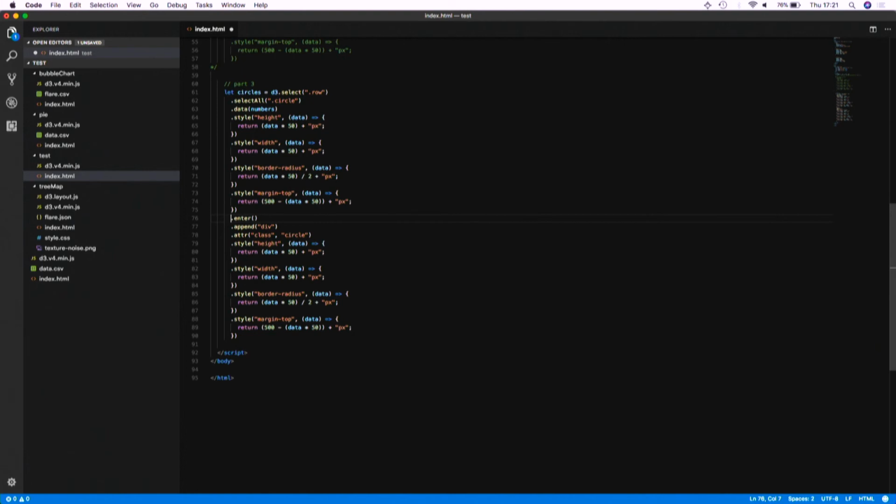One other note, although I haven't used it here, if you look at the D3 documentation, you'll often see G, append G, and do things with G. G is just a group. Think of it as a div or a template, and often it'll be assigned a value of G, so it's not clear what that means. When you see G, append G, or do something with G, it's just a group, a logical grouping of DOM elements.